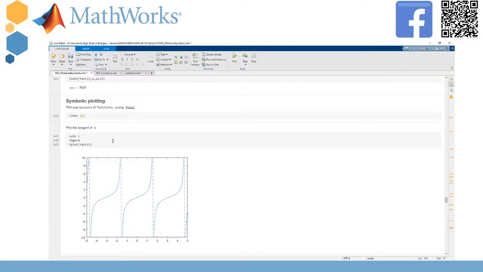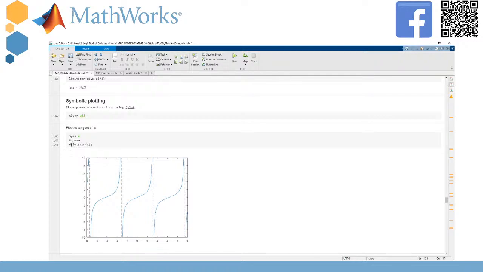So plotting using functions is done as you would do with the usual plot. Just the command changes. I mean, you shouldn't use plot, but fplot.